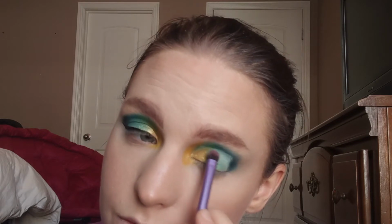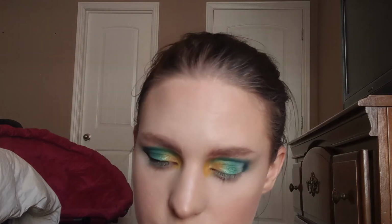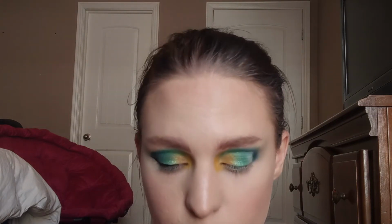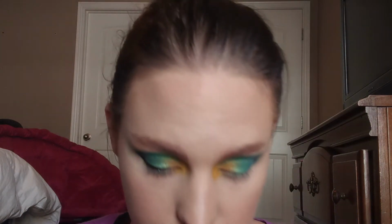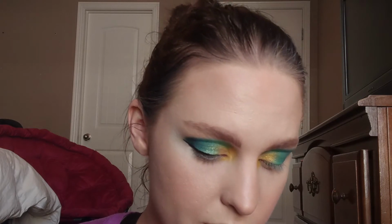And then in the center, I'm going to blend that into the green one, which is called Reagan. This shimmer is beautiful. It has a lot of fallout, but it actually works, which is, you know, ideal. On the outer edge, I'm going to add Bailey, which is the blue one. I don't know how I feel about these shimmers for cut creases. I will say, though, they blend really well on top of the other shadows in here.